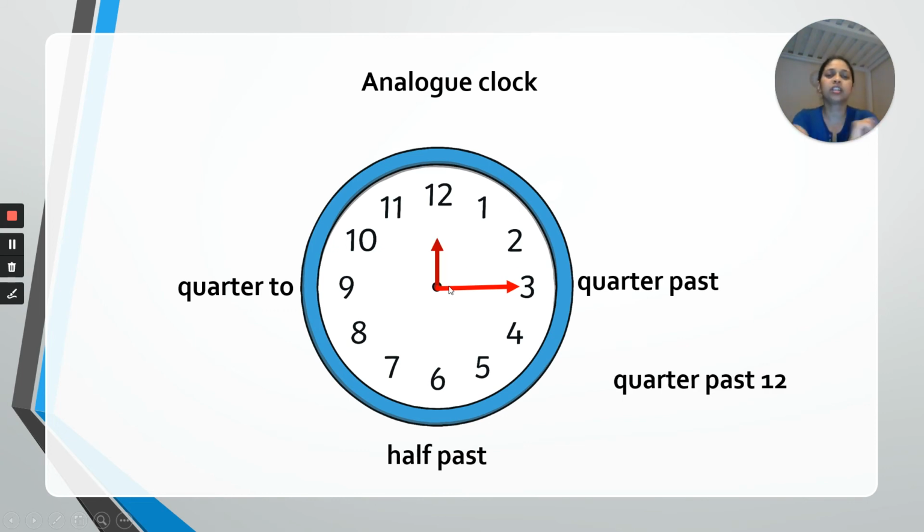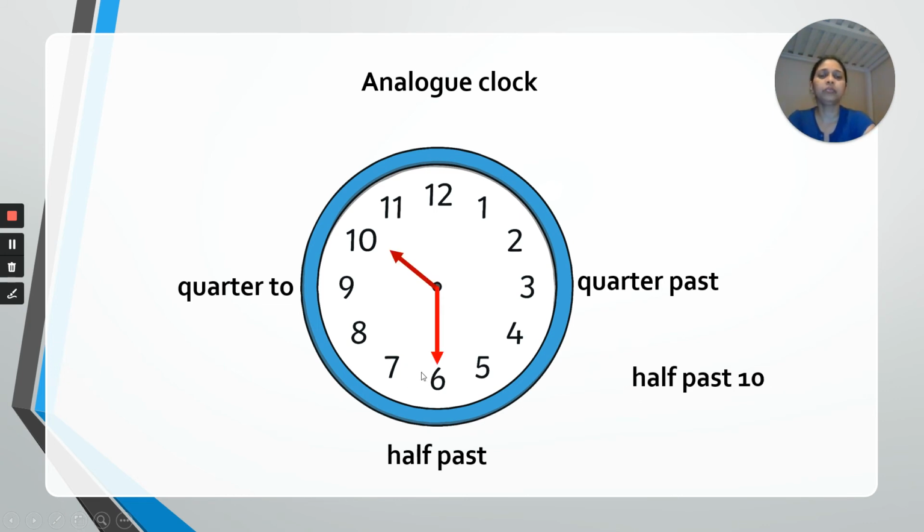I think I've got another example of quarter past. The hour hand, or the small hand, is on the 12, so we know that it is quarter past 12. Another one. Now, the minute hand is on the 6. That means we know that it is half past. But what's the time? The hour hand is on the 10, so we know that it is half past 10. Over here, half past 10.